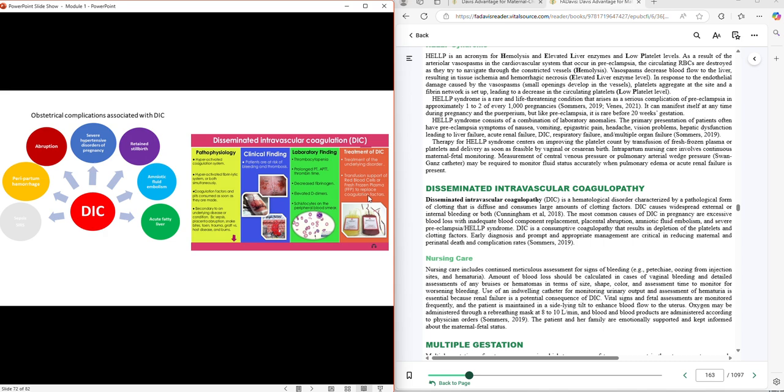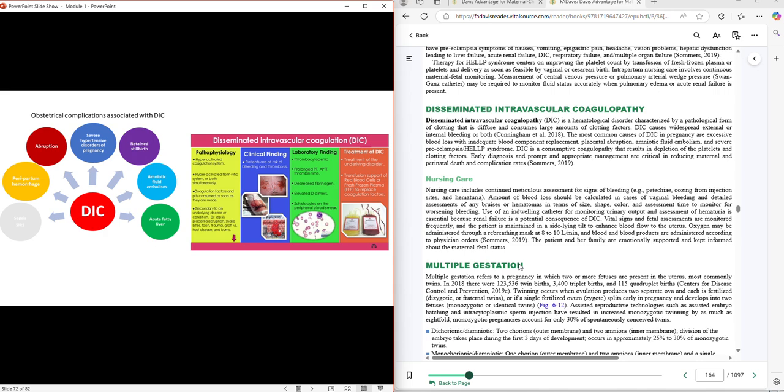Treatments would be blood transfusions. Okay, our D-dimers are going to be out of whack. Our PT, PTTs, thrombin times out of whack. You're going to see that patient bleeding too. So just because they're overproducing those clots does not mean they're not going to bleed, because remember, it's used all of our platelets up for clotting, over clotting, and so they start bleeding.